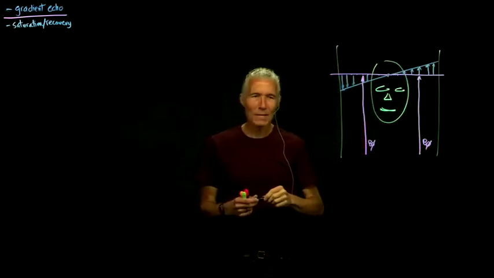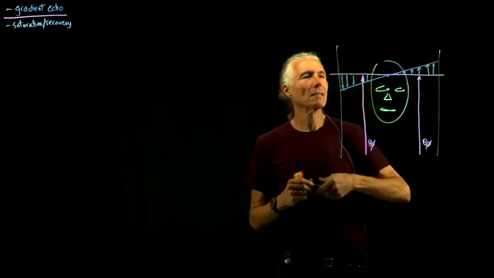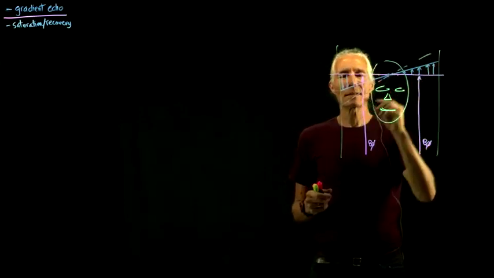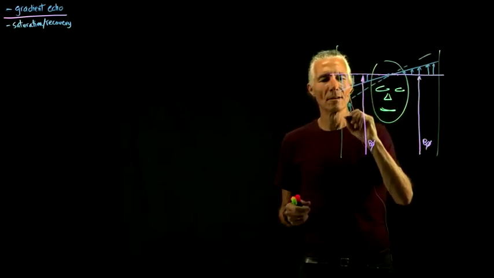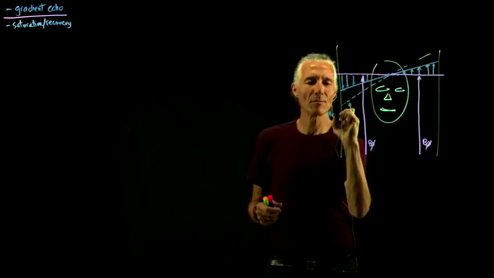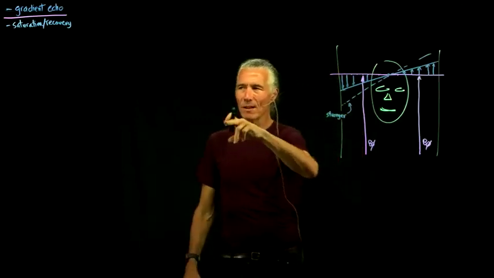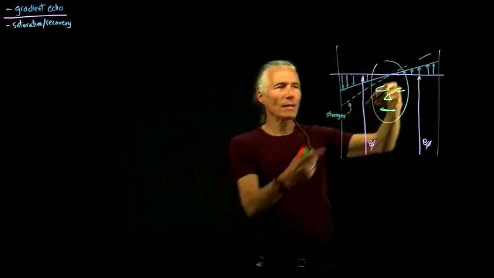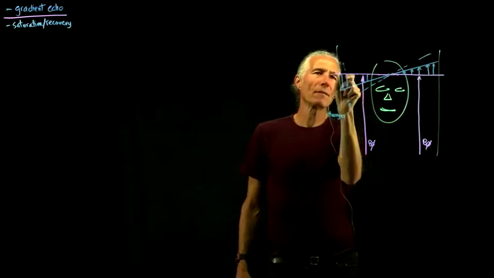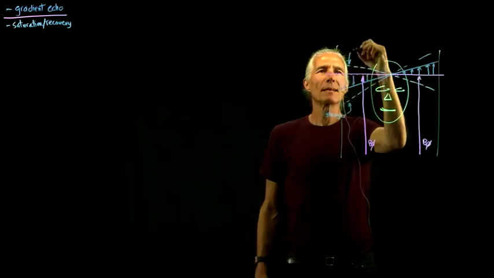Now, what does it mean to turn on a stronger X gradient? It just means do something like this. So this one is stronger. We're not going to draw the gradient as a gradient. We'll just draw the strength of the gradient. So there'll be a bunch of graphs that have the strength of the gradient changing. What that means is just how steep you turn the gradient on. And you can turn the gradient on the other way. So this is the opposite sign gradient.